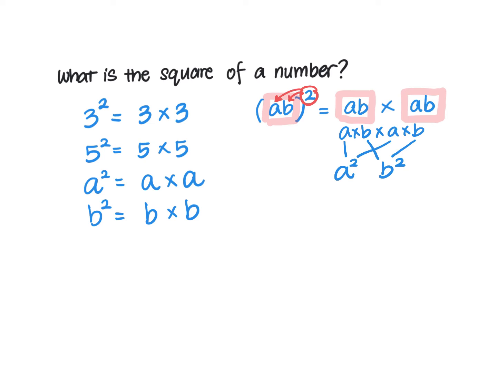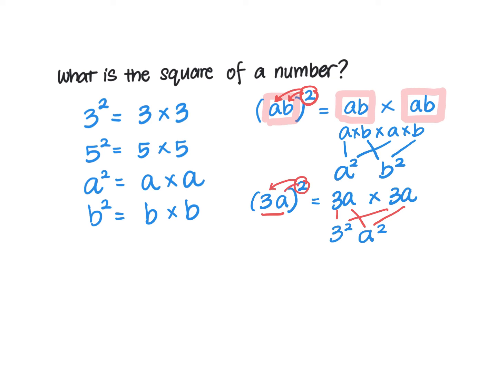Okay, so if I were to give you another case, for example, 3A in brackets squared. What will 3A squared be? I need to repeat 3A 2 times. This will be 3A multiplied by 3A. And what do we get in return? 3 times 3 gives me 3 square. A times A gives me A square. So this power 2 needs to be applied to all the terms inside the bracket. And we know 3 square is the number 3 times 3, 9A square.